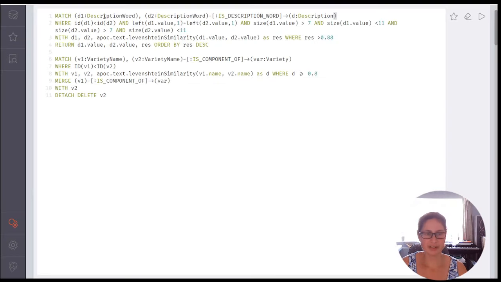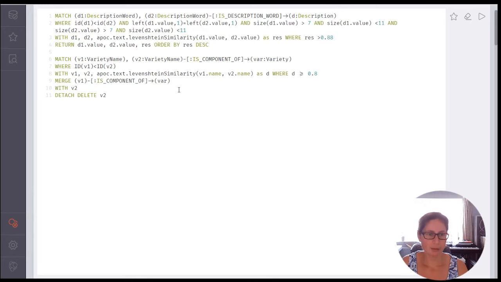So we're finding 2 description words, and then we've got our rule here about how it's matching. This is where we're saying greater than 88, so I'm just going to keep that as a threshold, and we can research later. And certainly I would recommend go and have a play and work with the different thresholds and see what interesting things you come up with. But we're going to stick with that because last week we found that seemed to be reasonably good. Again, if we were doing this in a proper way, we'd be a bit more prescriptive about how we select it. But for now, this is just working through the principle.